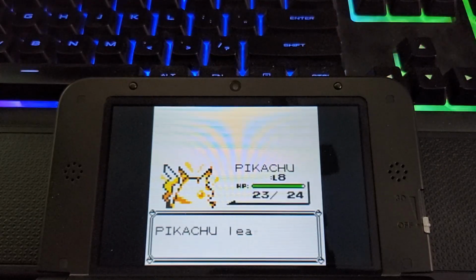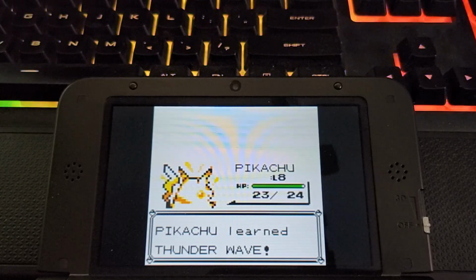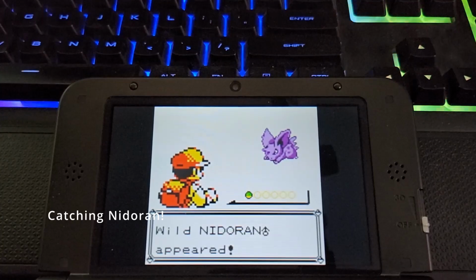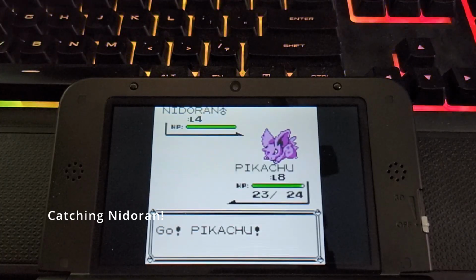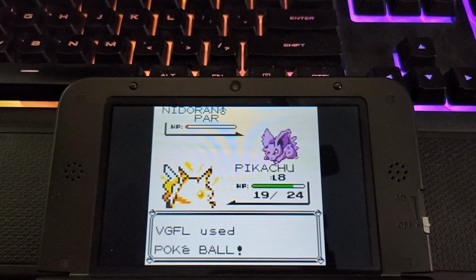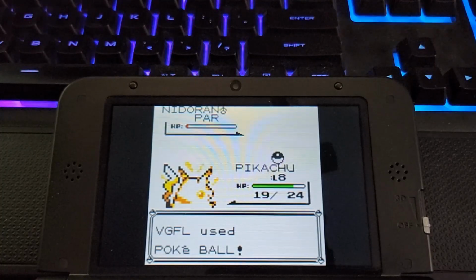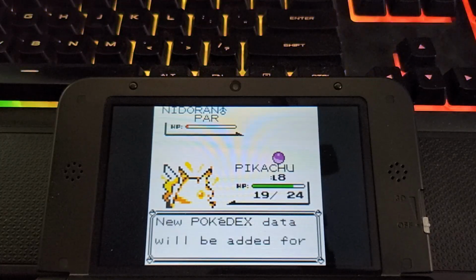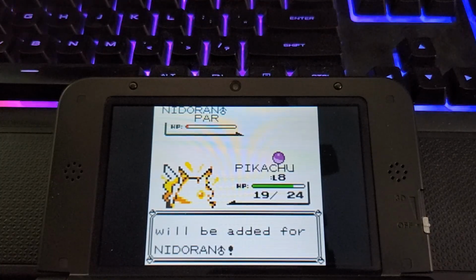Pikachu's slowly getting too strong for us to capture Pokemon. Level 4, oh thank goodness, okay. We're gonna use a Pokeball. And we go ahead and call it Nidoran. And we've caught our first Pokemon.